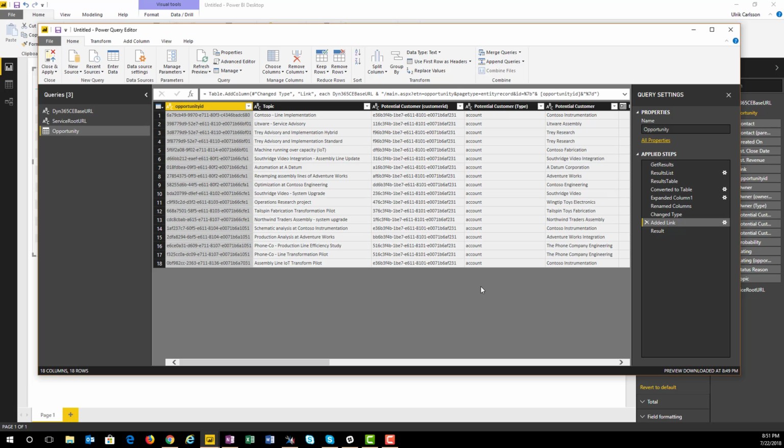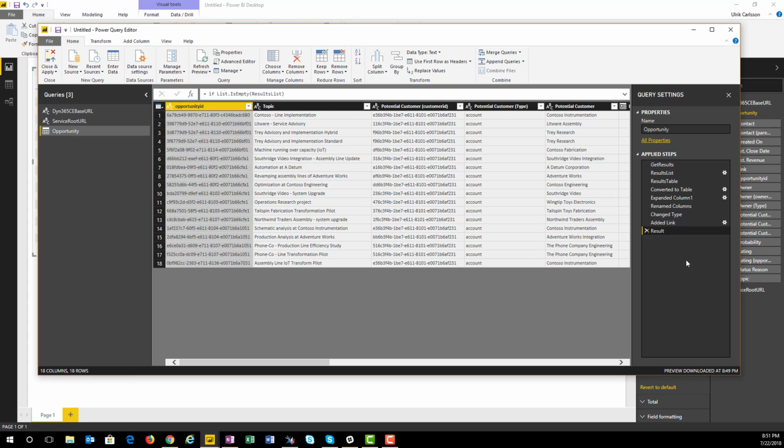Now, if you have used this tool in the past, I've worked with Power Query and Dynamics 365 in the past too, you may notice some differences here, some added steps under applied steps that weren't present previously. For example, this result item. And that's because we have actually built some logic into the model.